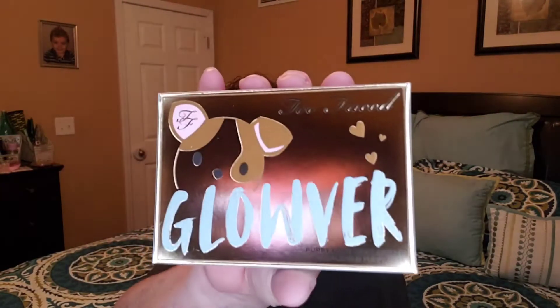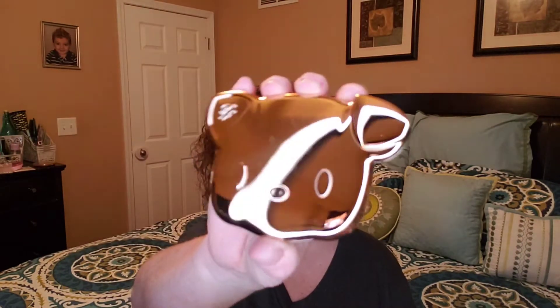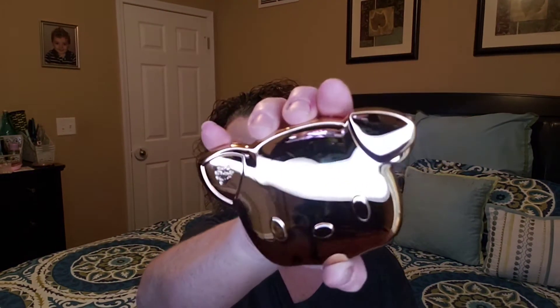So the next thing I've got has this cute little puppy on it. It is the Glow Over Puppy Love Highlighter Palette. It says cruelty free — of course the products are all cruelty free. It says it's a pretty and playful champagne gold highlighter. It's inspired by Clover's love for everything shining. It's an intense ultra creamy formula with high impact so you can glow all over. How cute!